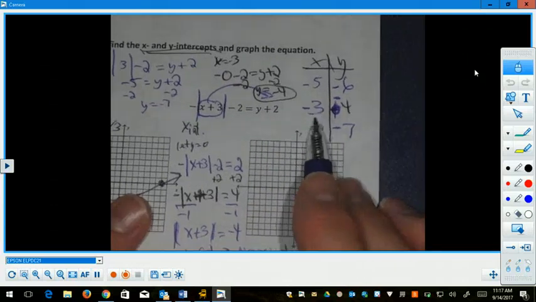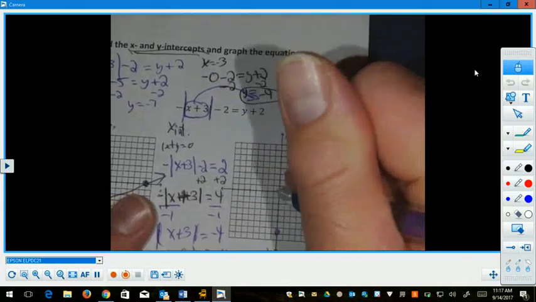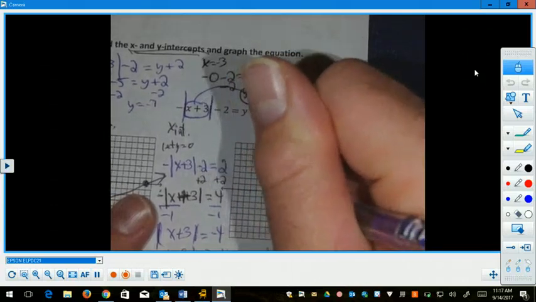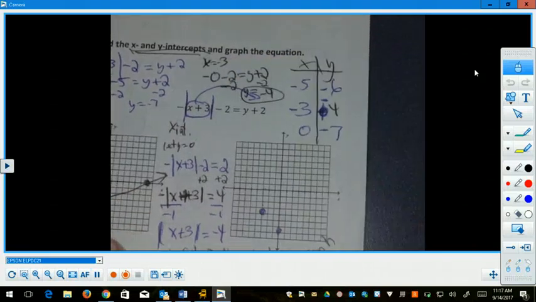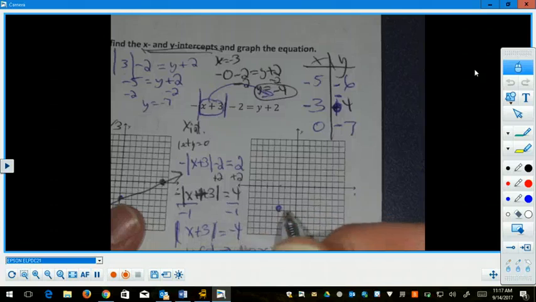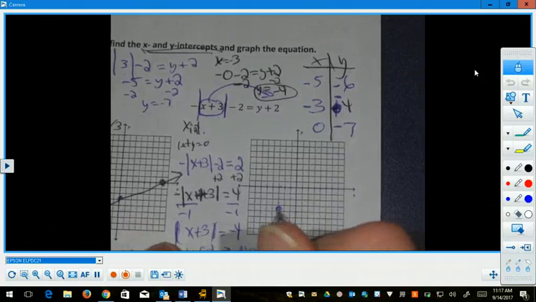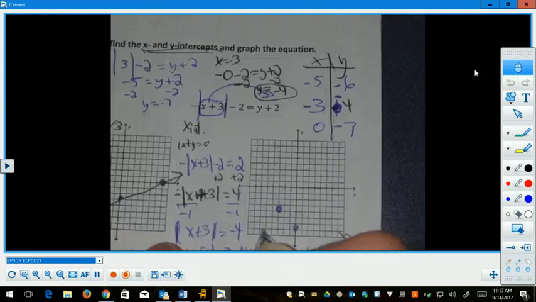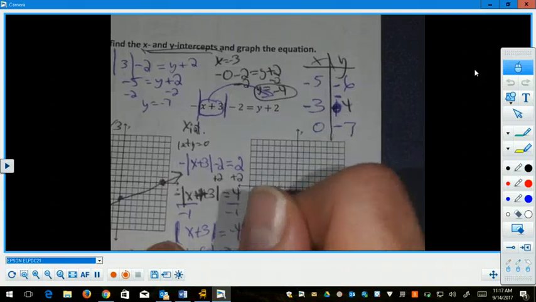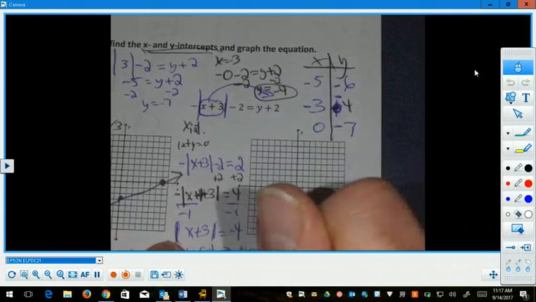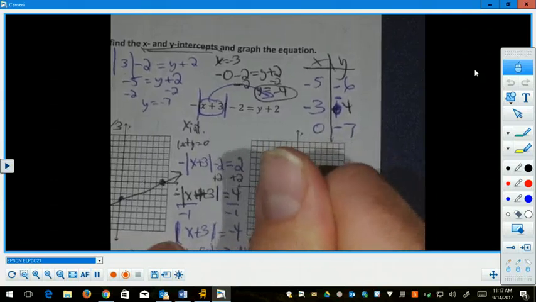So let's look at this. We know this is our vertex. Negative 3, 1, 2, 3. Negative 4, 1, 2, 3, 4. Which actually, if it's positive 4, then I have a problem. I want this to be negative 4, and there's a reason why. That was negative 3. So negative 5 is supposed to be negative 7, right? 1, 2, 3, 4, 5. No, 0. 0 is negative 7. Negative 5 should be negative 6. This is the graph I have.